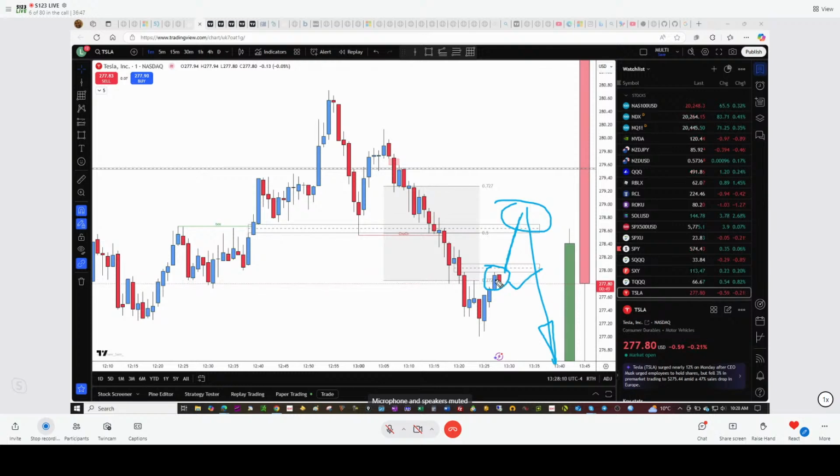So what we want to see is price follow our pattern. We want to see 5 waves up. So we've got 1, 2. So we would look for another leg higher here.